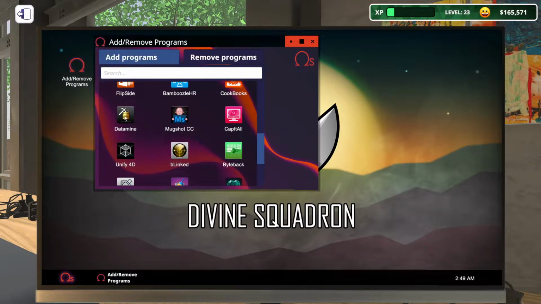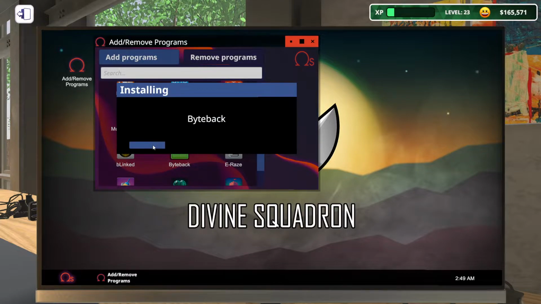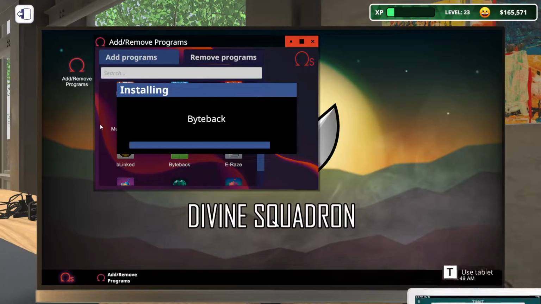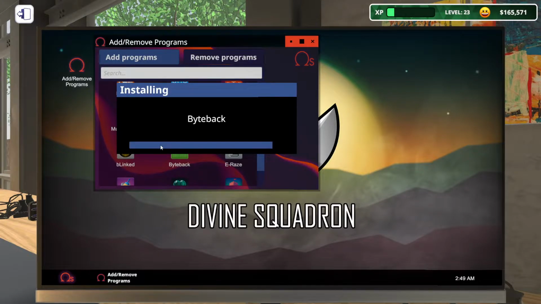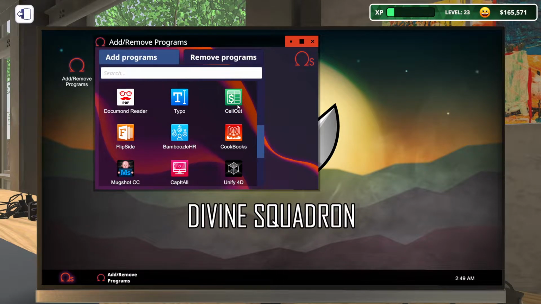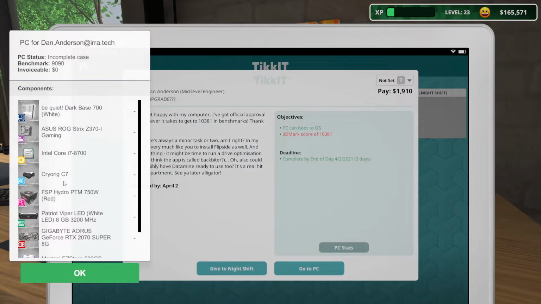So data mine, byte back, and then flip side. Start with that. Come on. Come on. And then flip side. I need to know what's actually in this for processor.